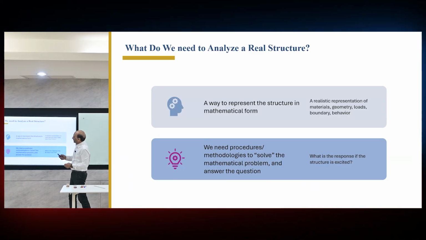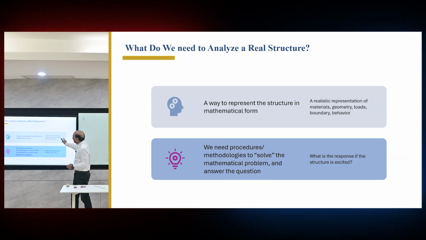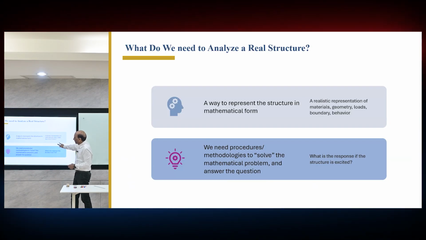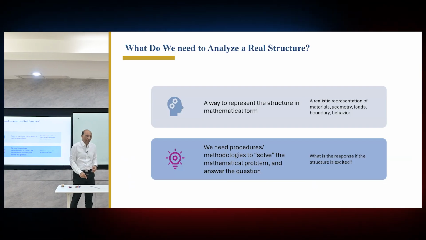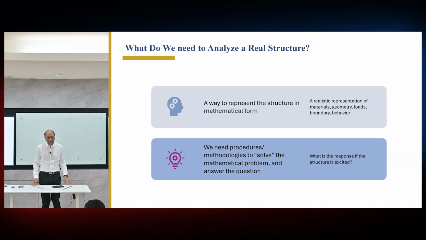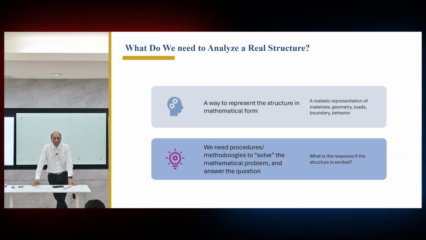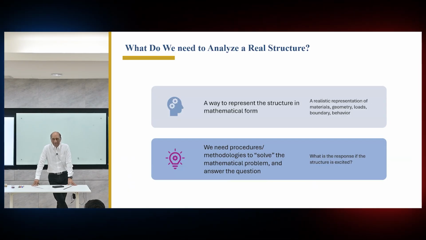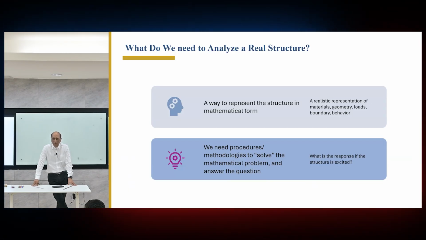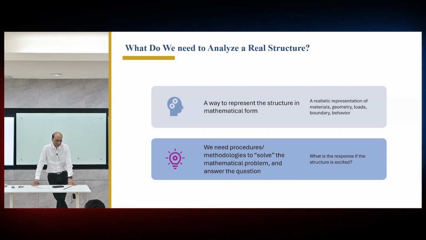What we now need is a realistic representation of the material, geometry, loads, and boundary behavior. So that is a way to represent the structure in mathematical form, because the real structure is not built. So you cannot get the response unless you test it. So if you want to get the response before you build it, you need to have a mathematical model of the structure.